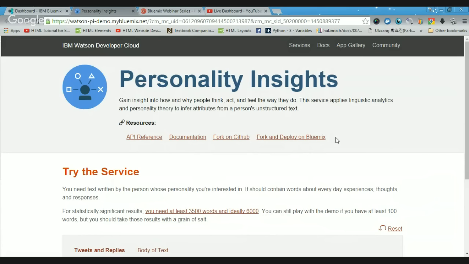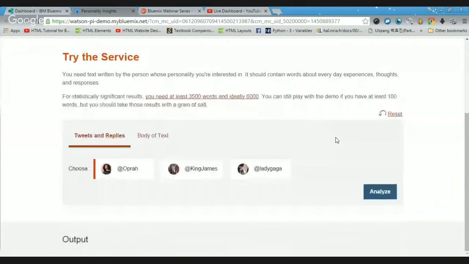There's a test called the five factor model test. You can take it online. It's a big long document where you enter input and all that, and finally it gives you a few parameters. So IBM Watson has taken even these characteristics, and a few more characteristics have been taken for doing the linguistic analysis. So the whole Watson services revolve around this concept, that is, we derive insights from the unstructured data.